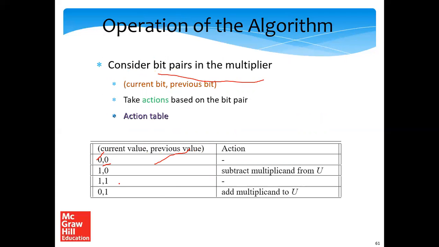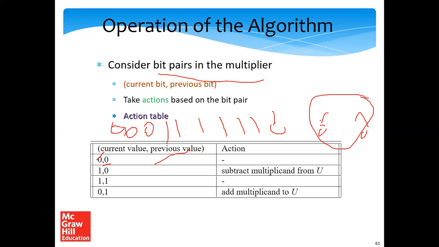In the iterative multiplier algorithm, if the previous bit is 0 and we come into the 1s, let's suppose this is a number 0 0 0 0 1 1 1 1 1 1 1 1 1 and again 0 0. If the current bit is 0 and the next bit is 0, then we do nothing. If the current bit is 0 and the next bit is 1, then we simply subtract the multiplicand. In between the 1s we do nothing, and when we go from 1 to 0, then we simply add the multiplicand.